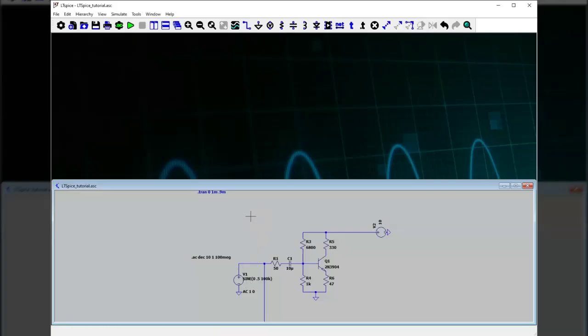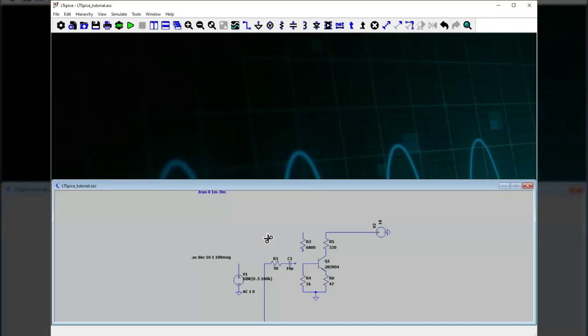So firstly, how do you delete things? Because we're going to be needing to delete some stuff here. For instance, if you hit your delete key on your keyboard, you get a little pair of scissors, and you can use it to cut wires and delete components and things. So I'll just cut some wires here, and we'll put them back in a minute. You see, if I clicked on that component, it would go away, but I'm not going to do that. And so you can see that's how the delete works.